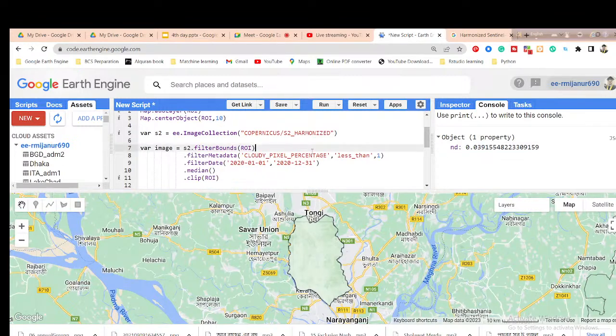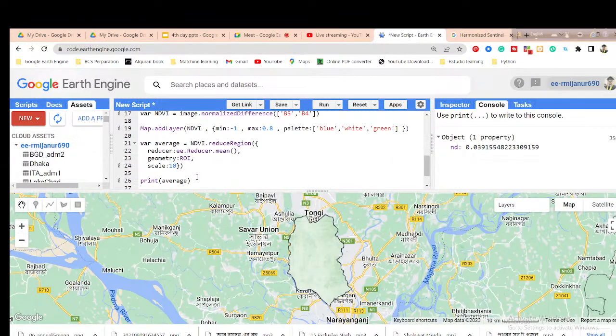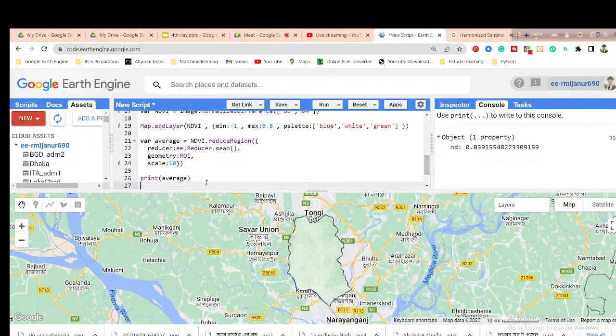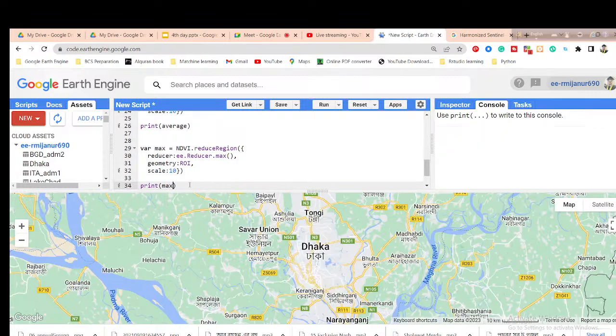Okay, and if you want to check the maximum NDVI for this region, what can we do? I simply use the same code, copy it and paste it again. I simply change the name, suppose max, and also change the reducer to max. Also print that max value, so print max and click Run.